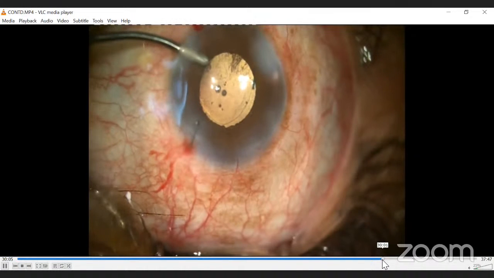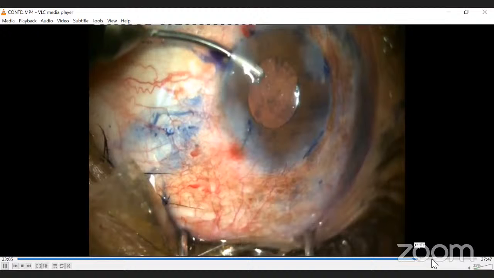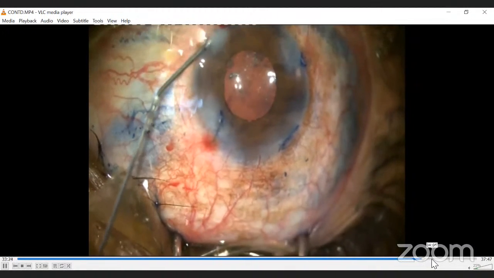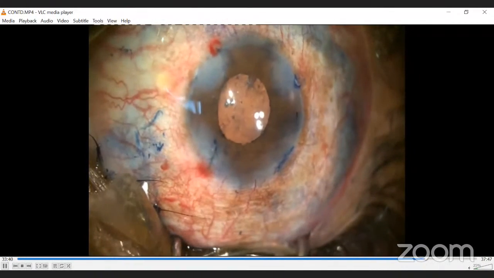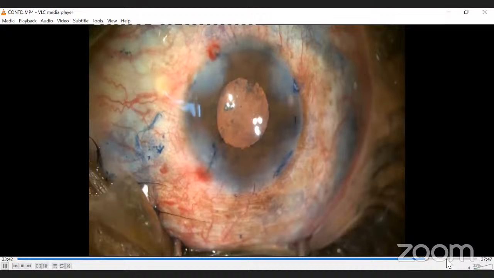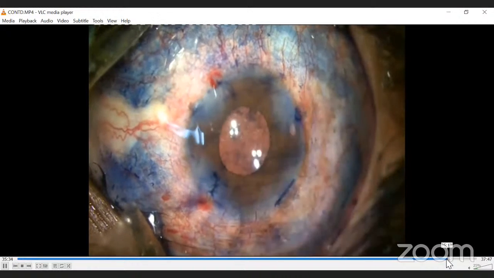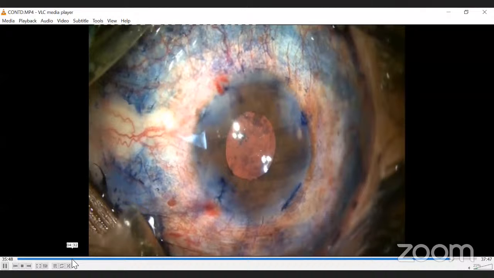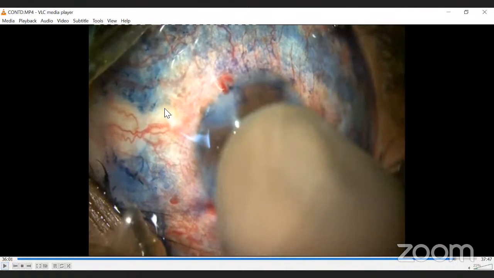So anyway, now you can take it to the end of this surgery, I think. At the end, we checked all the ports to see if they were leaky with triamcinolone and trypan blue, and made sure that all the wounds were secured. Didn't want to take any chance. And of course, intracameral moxifloxacin was given as well because there was a disruption at the posterior capsule. Not in the capsule, but at least there was a zonular dehiscence. So I think our dilemma was, this eye was done and the patient eventually did well.